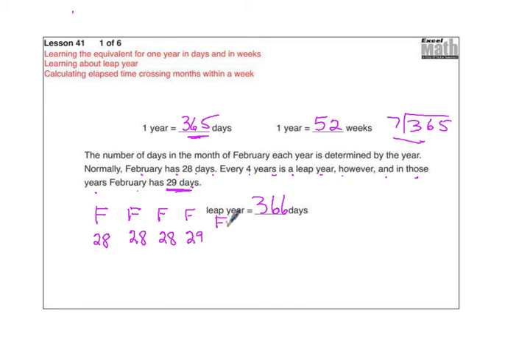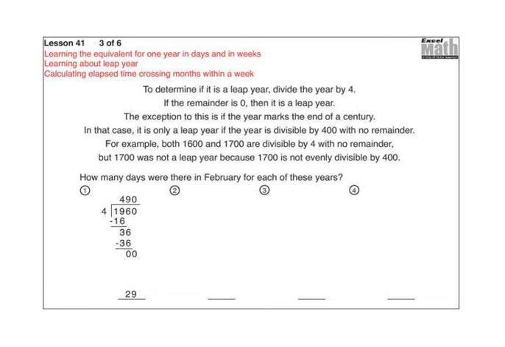The next February is going to have 28, the next February 28, February is going to have 28, and then February 29 days. So every four years, we end up with 29 days, or an extra day in February. I'm not going to explain to you now why that happens, it'll be a little too complicated for the limitations we have on this video.